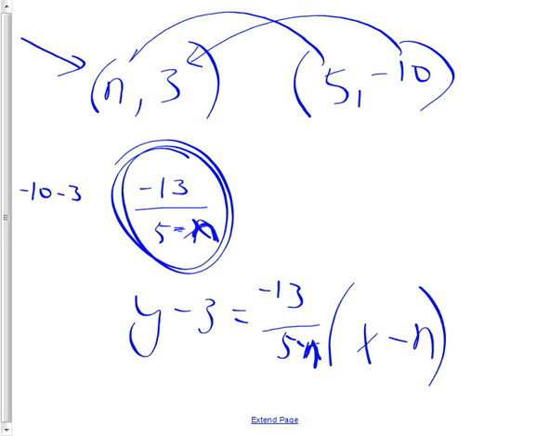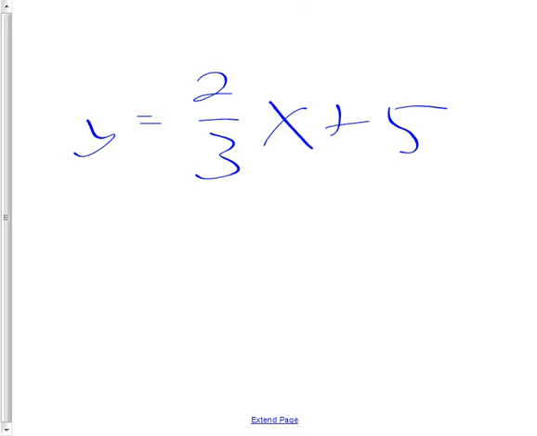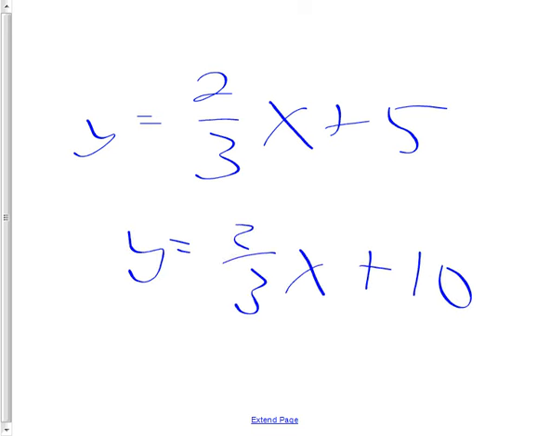All right, and last thought is parallel versus perpendicular. You remember, if we get a slope and our slope comes down to like 2/3, if we want to have a line that's parallel to that, we want to have the same slope. There's a line. Here's one that's parallel to it. If I made the exact same number, though, it'd be the exact same line as the other one, and that'd be weird. So I need some number to be different. So its y-intercepts are different, but they have the same slope, so they're parallel.